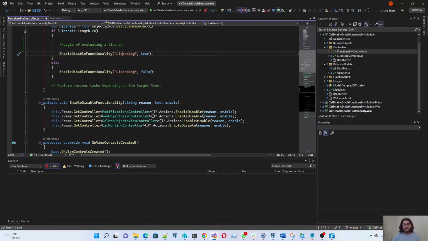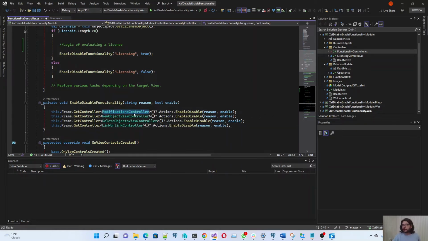Okay, let's say that I have a valid license. Here you evaluate your license and decide which logic to apply to know if it's a valid license file. You can call a web service, for example, and check with that, or whatever you want to do. So this basically will enable or disable all actions in this controller. In this case, I'm only using system controllers.